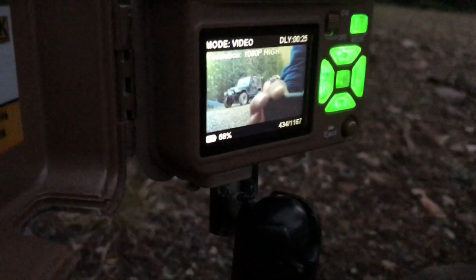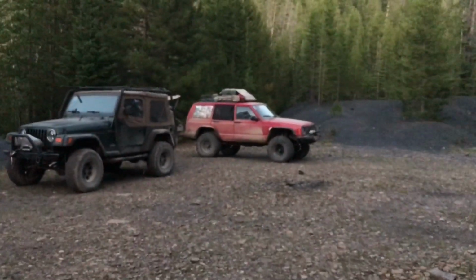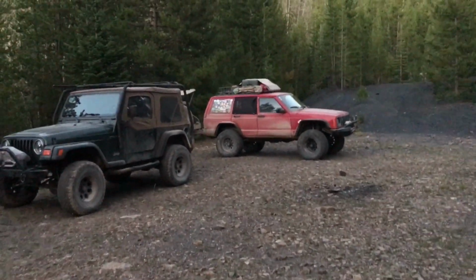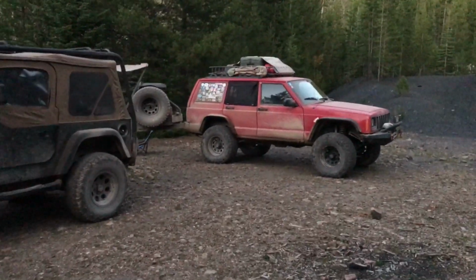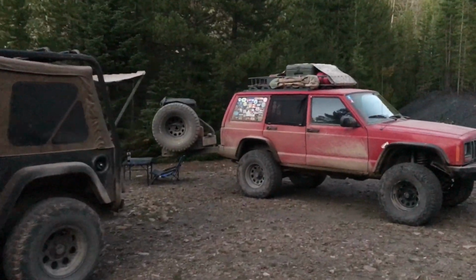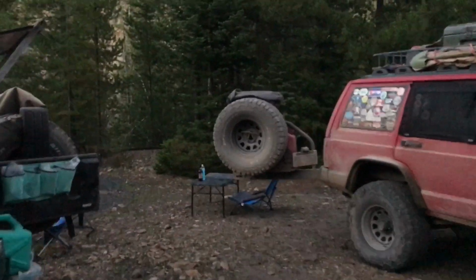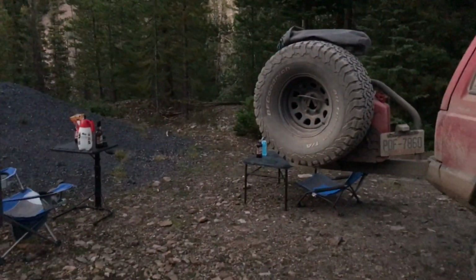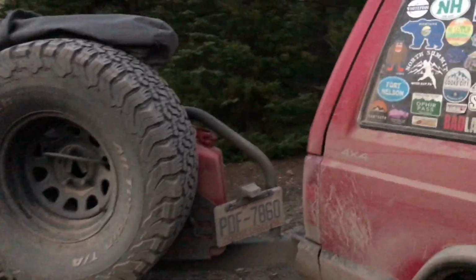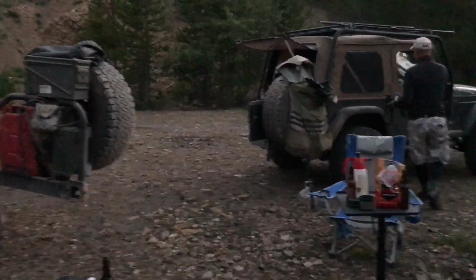Well, my hand's in the way, but that's the view of his Jeep, and then mine's where my hand is. So another thing about when we park at night, we actually don't pay attention to how we're parked near to each other. We're mostly looking just for level ground. So sometimes my hatch is where he makes food in the evening and the morning, and other times we're completely away from each other. If we want to talk, we talk, and if we want to sit together, we sit together. Otherwise, he just pulls up a side of his Jeep, and I'll pull up either in the back or sit in the cab. So we're not constantly gabbing, which I'm sure Manny's appreciative of. But we do retire to our own corners quite a bit.